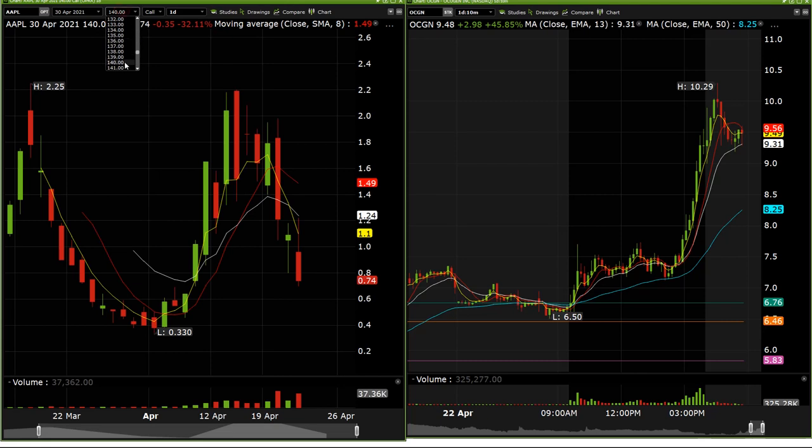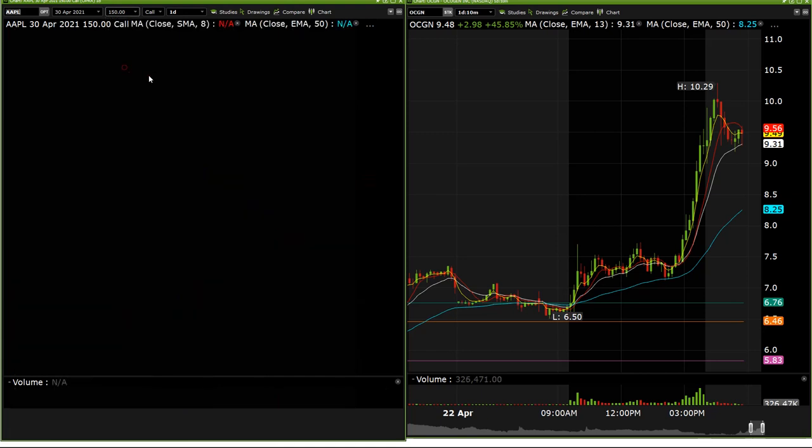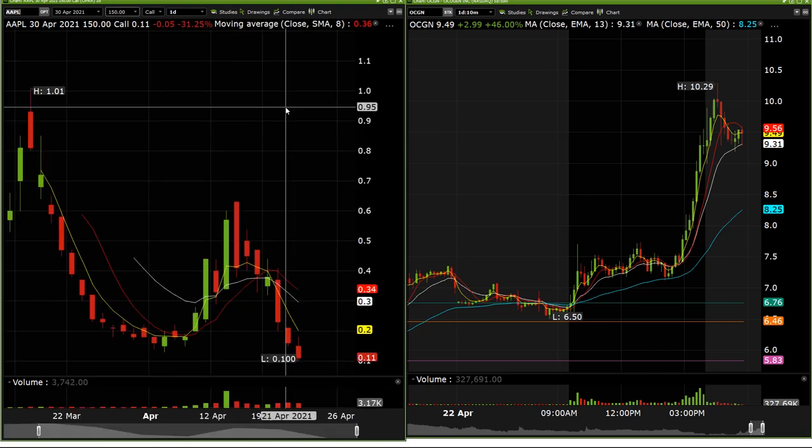So let's go 140 call, which is 74 cents. This is what you're going to be short, 74 cents, which is the 140 calls. And you're going to be long the 150s for next week, which are worth 11 cents. So your credit is going to be 63 cents. You think it's a very high probability that Apple won't get in the money. I would say it probably is. Those 140s probably won't get in the money next week. And if they don't get in the money by expiration, you're going to make 63 cents per contract.